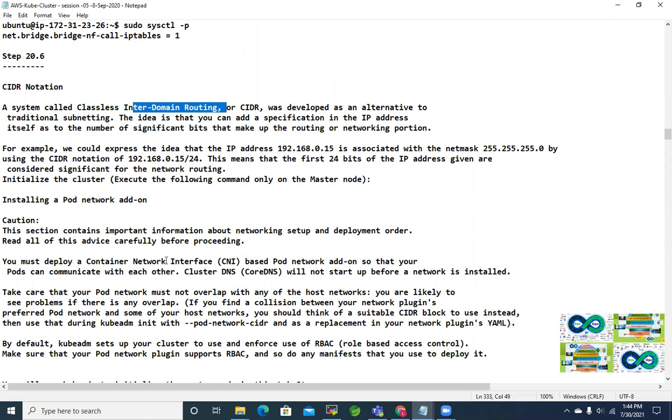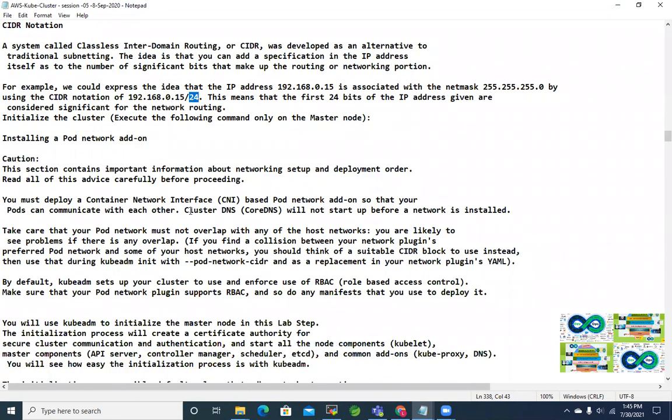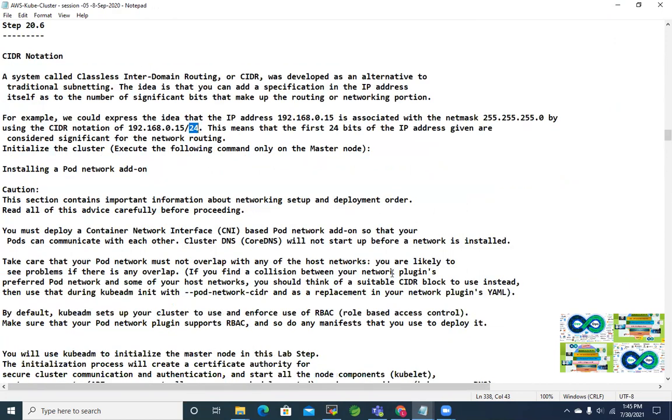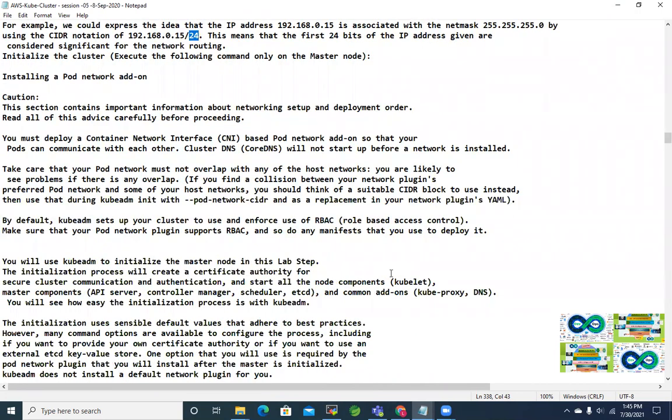Then you have the CNI, container network interface, and CIDR notation. So you have to give it now. In this case, it is using only the last segment, that's why 24. We gave two segments, that's why we use 16. That you know about networking. These details we'll take a look at in more detail. CIDR is the pod network IP range. I'll go into these things in more detail later again.